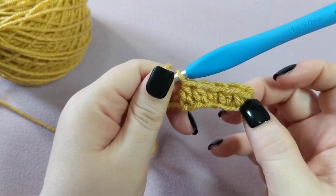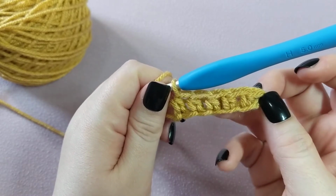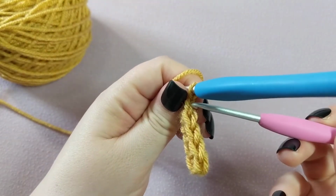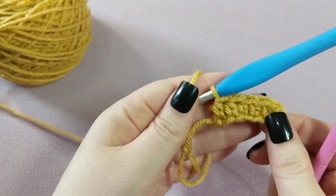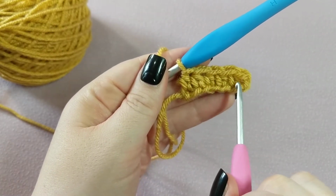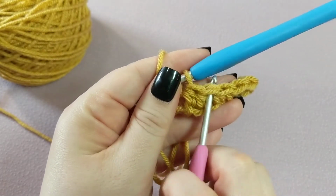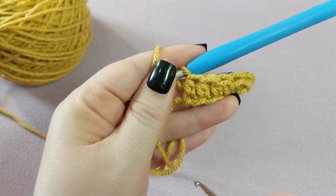So now we've created our half double crochet, and you can see this is a little taller stitch than a single crochet. And in fact, you can kind of pull it apart and actually see the stitches from the front a bit better. So let's count how many we have here. If we count our top V's, we have 1, 2, 3, 4, 5. And from the front, you can see the posts a little better. 1, 2, 3, 4, 5. And then here's our turning chain. And I just want to point out that the 2 V's that we're going to be working into are slightly to the right of the posts of these stitches.